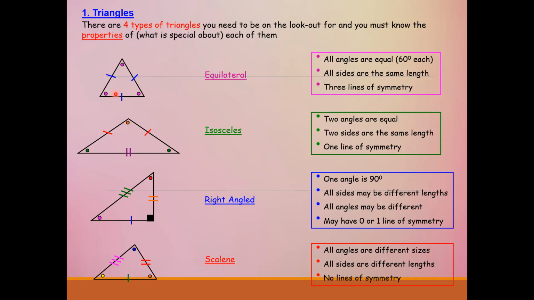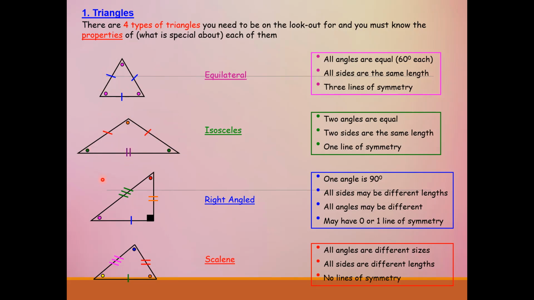Now the isosceles triangle, notice we have red on the other side. So these sides are equal, or they are the same. And of course our angles are also equal. 2 angles are equal and there is 1 different side and 1 different angle. If you're going to cut this, it will just have 1 line of symmetry, this one right here.